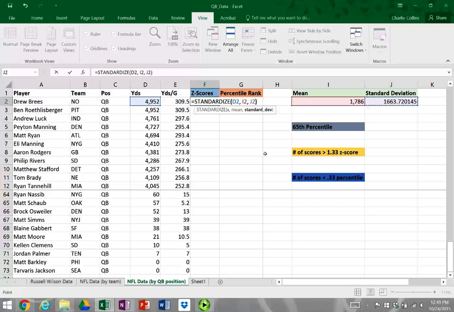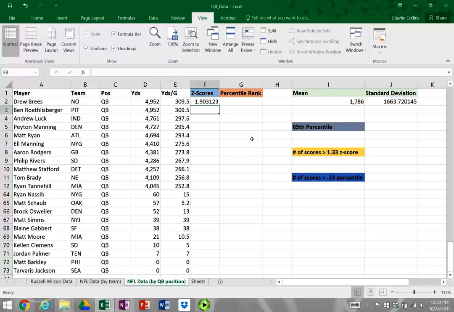And because Excel is relational, we're going to want to make sure that our mean and standard deviation do not go anywhere, but that our x follows our formula. And you'll see what I mean in a second. So what I'm going to do to hold those two cells stable is put dollar signs in front of them. And you can see where I did the dollar signs here. I'm going to hit enter and copy and paste this formula all the way down.